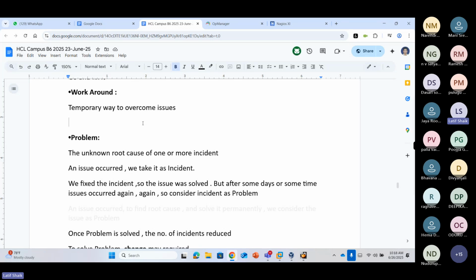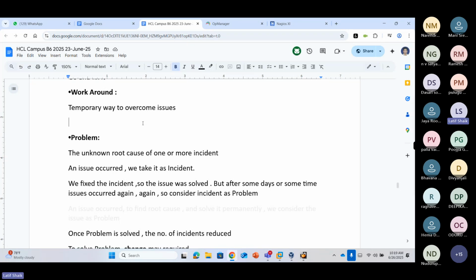In problem management, I said one, two. In the first one, it is repetition of incident: find out the root cause, resolve the root cause. The second one is when one or more similar kinds of incidents or connected incidents occur. Someone gave a complaint that they are unable to connect to GitHub. Someone reported only a particular URL is not running. Someone reported email is unable to send. Similar types of issues or connected types of issues occur, means multiple incidents occur which look linked to each other.